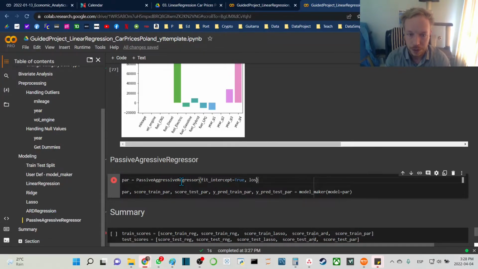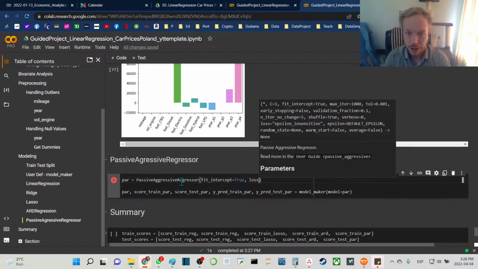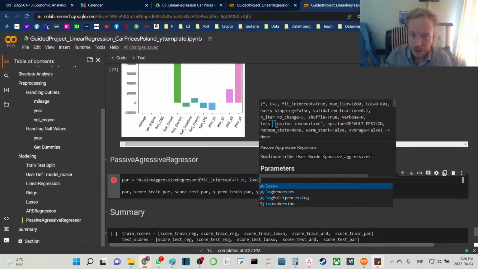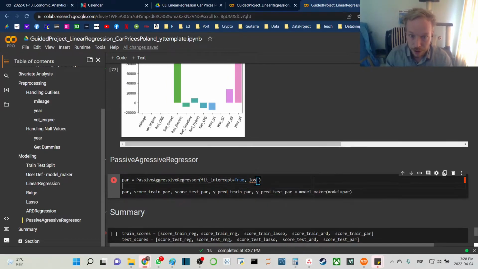Yeah, let's restart trying that. So let's do the loss, and let's just copy and paste this right here, make our lives easy. Okay, so it's not cheating. This is what all real data scientists do. We copy and paste a lot, truthfully. And so what we want to do is just copy and paste this from the documentation. So we want to use the epsilon insensitive value here.